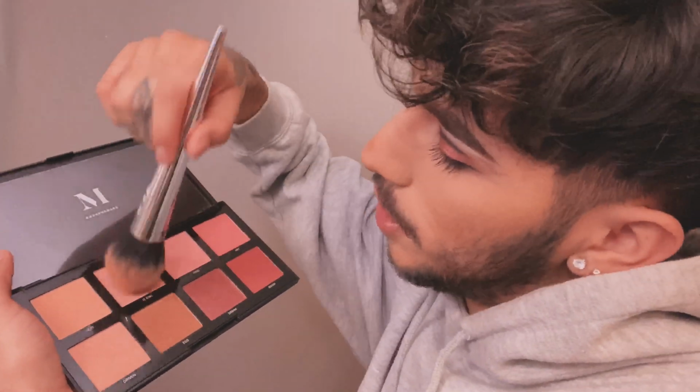So I'm going in with my BH Cosmetics bronzer in Golden Gal. So now I'm going to grab my Morphe 8C blush palette. I'm going to go into Hot with a little bit of It Girl. We want to look like Rudolph because it is Christmas. So now I'm going to grab my MAC Cosmetics Fix Plus Spray.